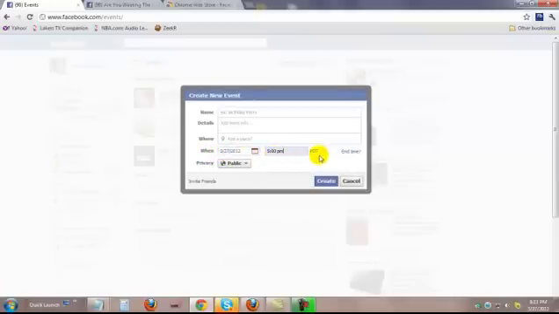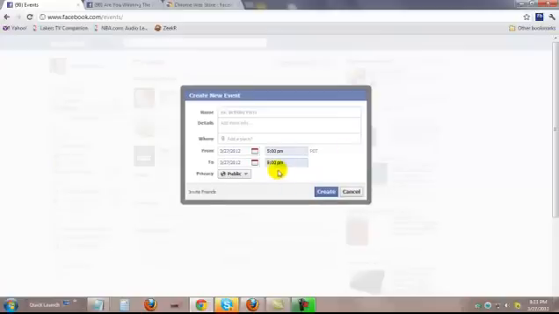at 5 p.m. Then it asks you to put an end time in, and let's say it's going to be 1 hour, so I'm going to put 6 p.m., and it gives me the PM option. And then, of course, you have the option of making it private, public, where it will go out to everybody, your friends, or invite only. I'm not quite sure what that is, but I use public.